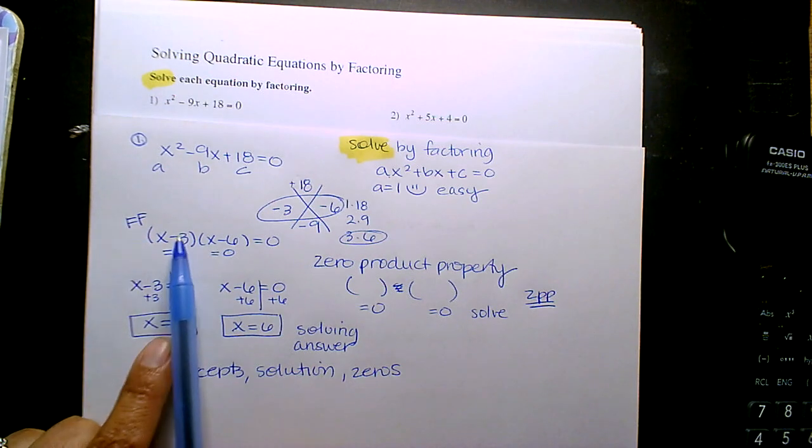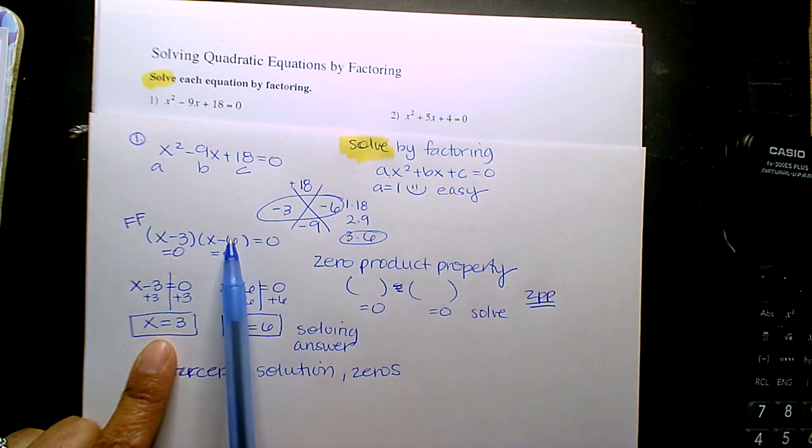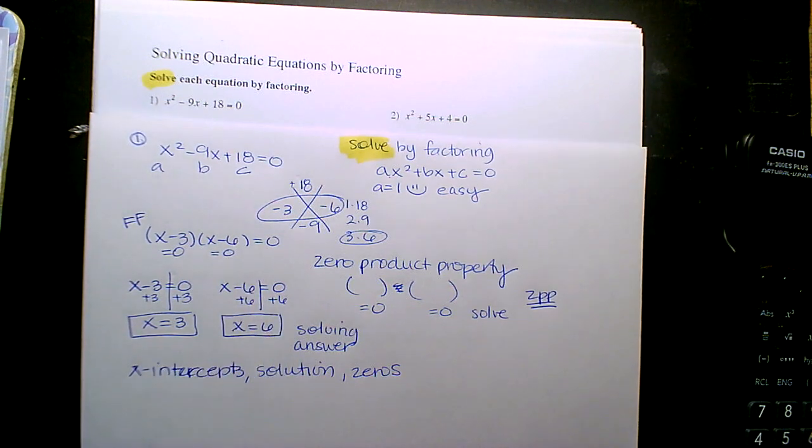But obviously, see that negative 3, positive 3, negative 6, positive 6. See how we did the opposite? That's why on vertex form of a parabola or quadratic, if it was x minus 3 in the parentheses, you went positive 3. It was always because of the zero product property. We just didn't teach you that then, so we just told you go opposite H, follow K. You're going opposite because of the zero product property.